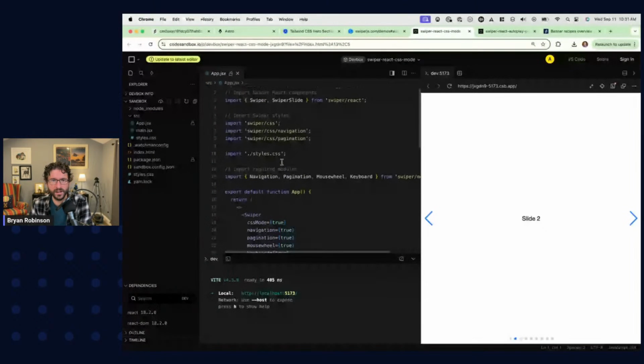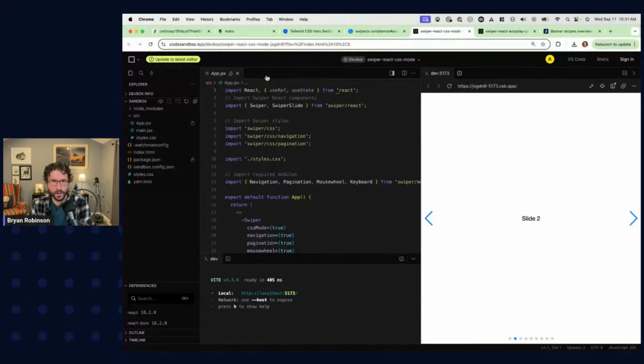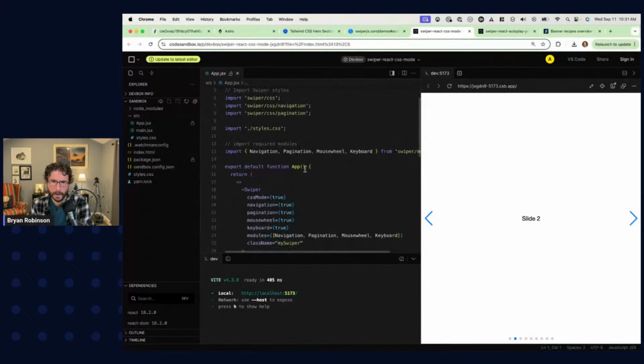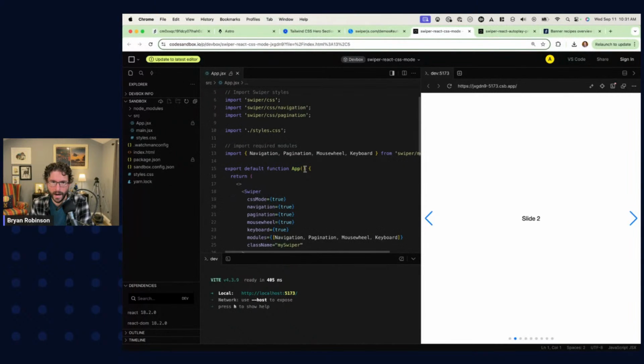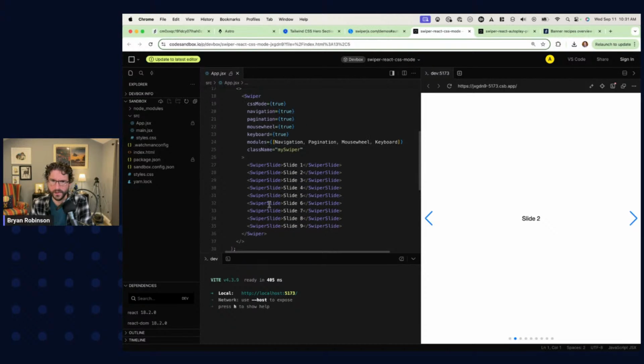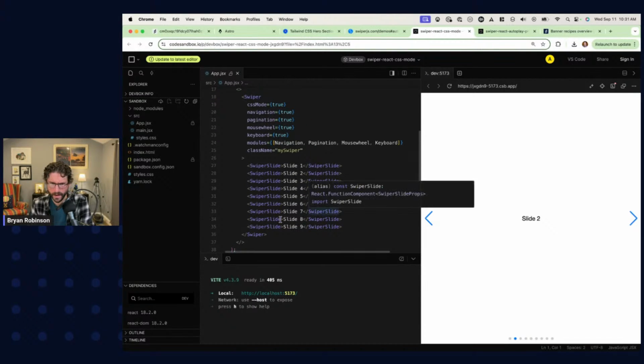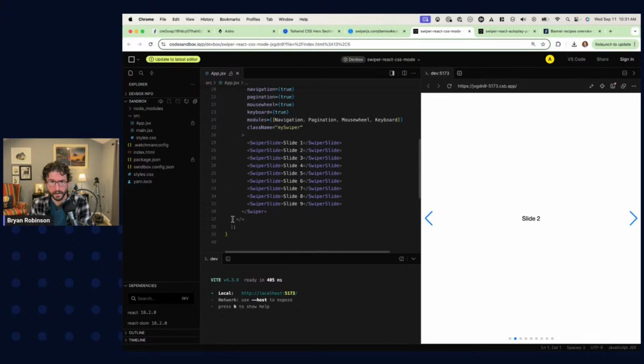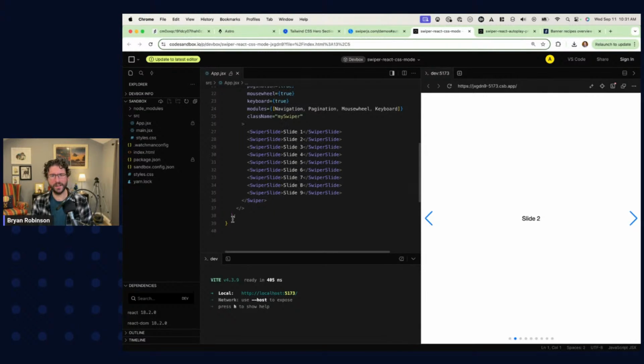So let's take a look at how this is being implemented. We are going to need to install Swiper, and we're going to grab Swiper React. We don't need any of the things up here. We are going to need the CSS that comes with that. We've got a few different modules that we're getting from Swiper, and then we're going to have the Swiper component and Swiper slides, and that might just be it. So we're going to work with this generic version to begin with, and then we'll put our banner inside as each of these Swiper slides.